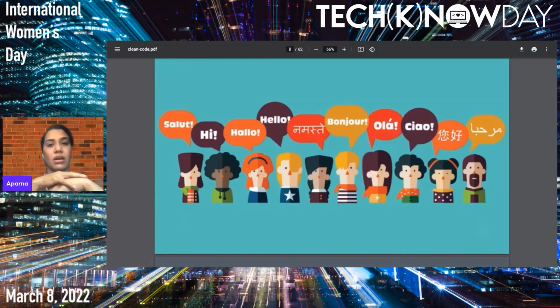Okay, let's not be like this, not in terms of diversity. Yes, we should all be. It's great to be diverse. We love those teams, but let's not all speak in our own different languages and not understand each other. As software engineers, we need to speak one unified language. There needs to be one unified standard of coding, which is what the clean code movement aims to bring about.